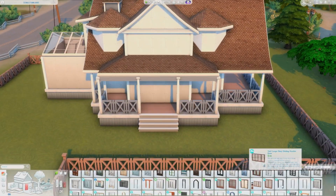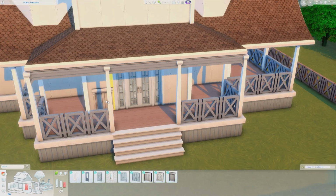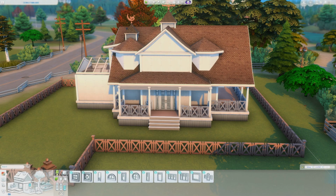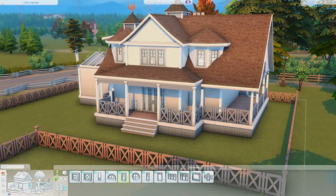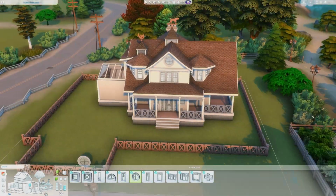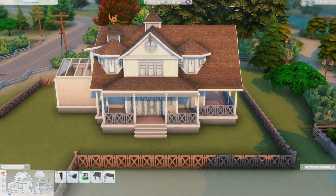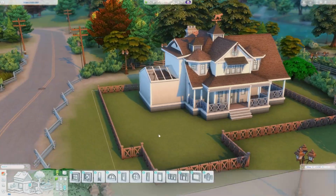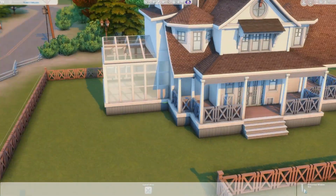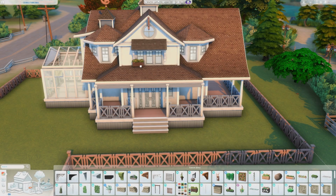But moving on from that, this is a really cute home that I've done in Brindleton Bay, guys. I used a bunch of bags, just saying, and also this build is available on the gallery for you to download if you'd like, under my ID, which is SimmerAdelina, or you can just search by the hashtag SimmerAdelina. Whichever is easier for you. After I stopped recording, I called it Pet Foster Home. That's such a basic title. I also used the greenhouse kit in here, as you can see, with that really nice sunroom. I'll talk about that a bit later.